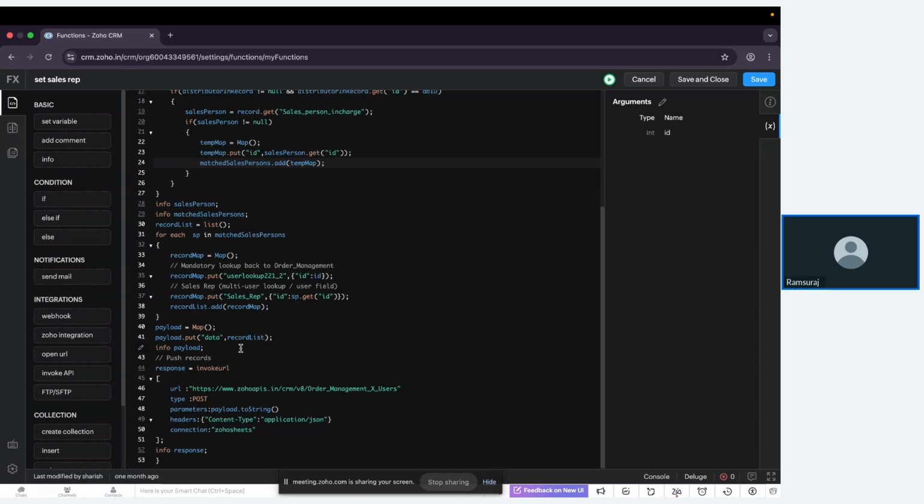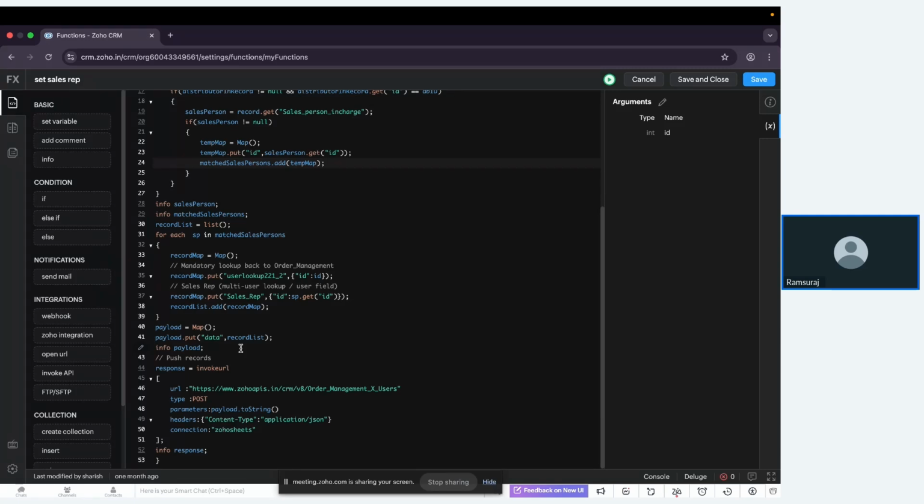We have found the matched sales reps for that particular distributor, right? After getting those sales reps, you need to insert the sales rep IDs into the linking module of order management also. So you have two linking modules.